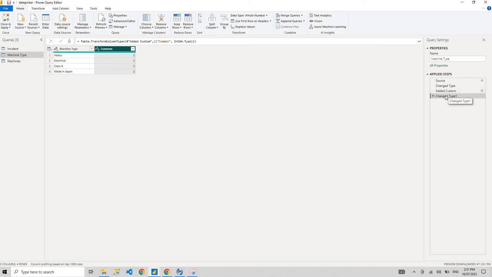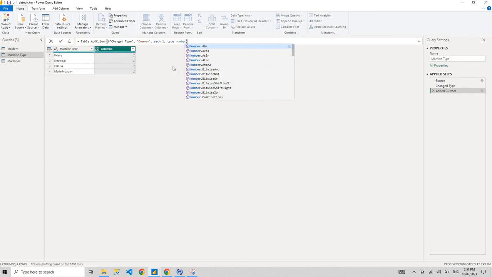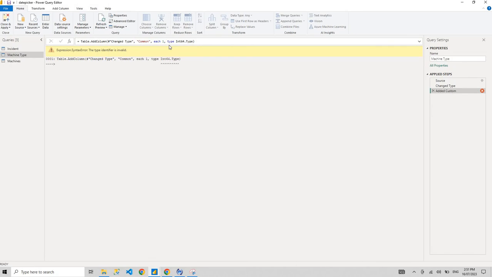If you want to get rid of that one extra step, you can go here and type number, that will be a decimal value. If you want an integer, that will be int, either 32 or 64. For this one it's Int64. What's the problem here? Oh yeah, with Int64 you don't put type. If you want a text type, go type text. That would allow you to not add extra steps. I've seen people creating a custom column and changing the data type later, and that adds an extra step, so you don't want to do that.